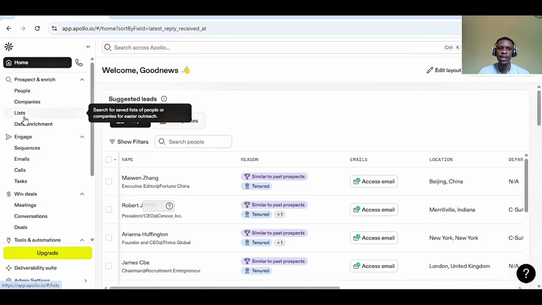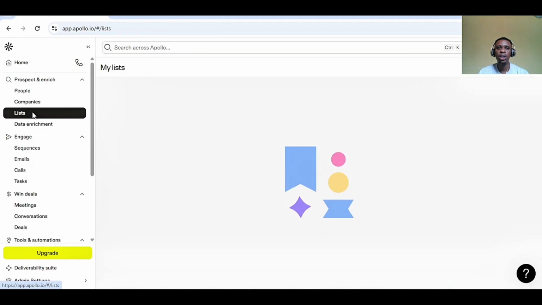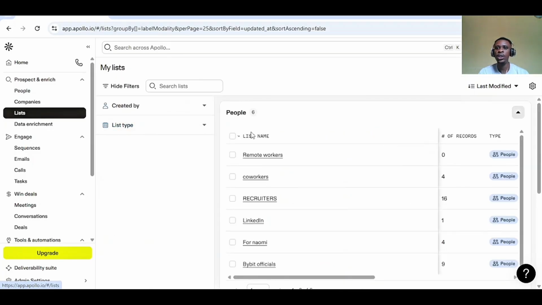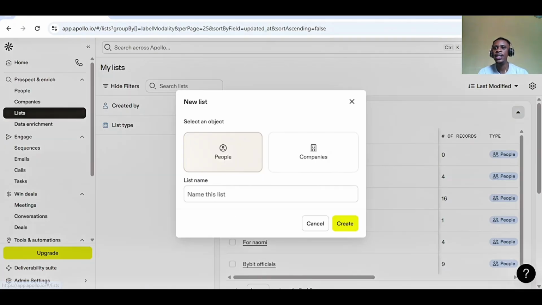You can see where I am. This is list. So I'll click on it and allow it to load, and I will see the different lists I have, and I also see a button that will allow me to create a new list. These are the lists I already have. These are the leads I've already generated. But that's not what I'm looking for. So I will proceed to create a list. I have a list of people and a list of companies, but remember it's a list of people, hospital administrators, not a list of companies. So it has to be in people, not company.